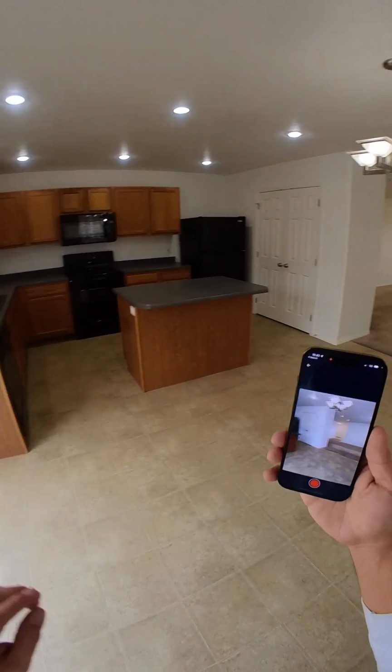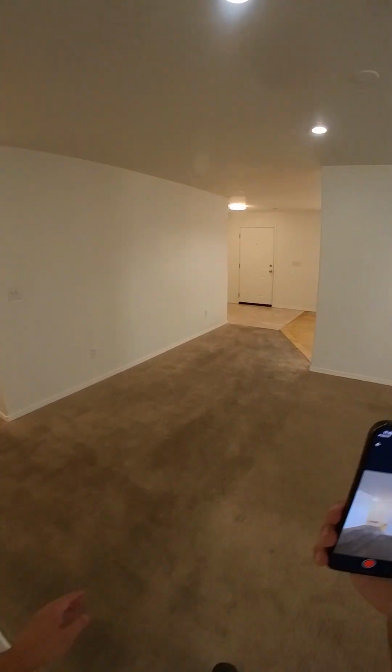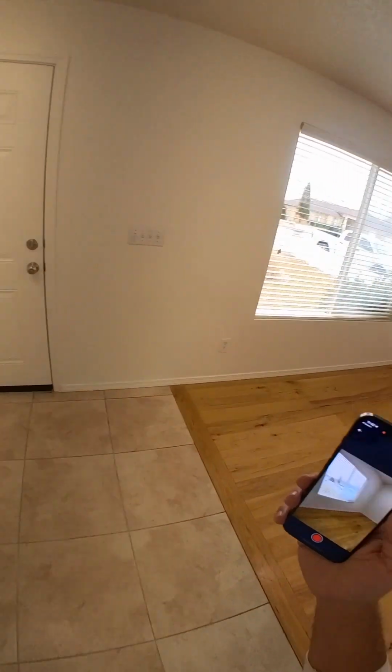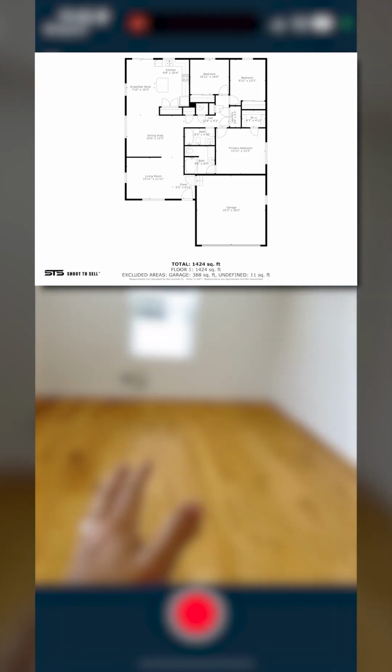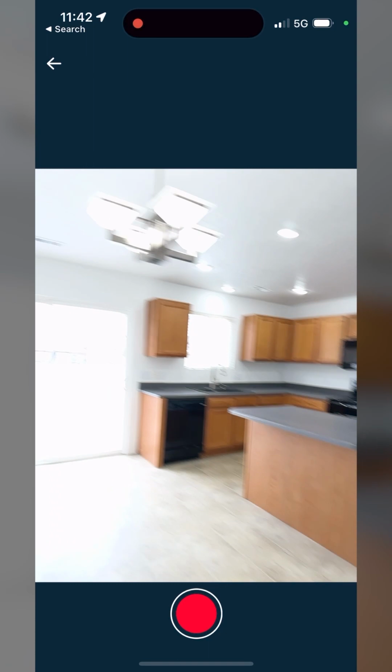I'm about to do a 3D floor plan scan of this home. The enhanced floor plan, or the 3D marketing bundle that we do for our customers, includes three things. So one is the enhanced floor plan. You'll see the floor plan, you'll have measurements, you'll have counter space here. You'll be able to see all of this and the dimensions of the room and everything. And that's really nice. It's more comprehensive than just having the walls measured.